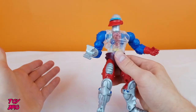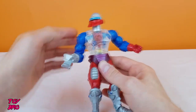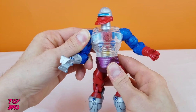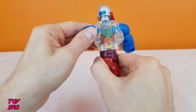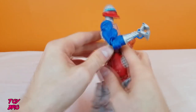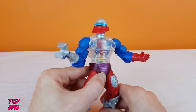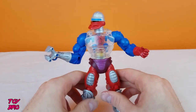Back to the action feature, because that's what this is — a legit action feature in the MOTU Classics line. As you turn Roboto's waist and keep his chest kind of static, you can see those gears will move. He's got gears on the backside that will move as well. He's got a peg system in there that is rotating those gears, which I think is really cool. And then another little nod — I think this is mini comics related — he's got a heart on the inside. You can kind of see the red heart behind that red gear, which is a nod to one of the mini comics.